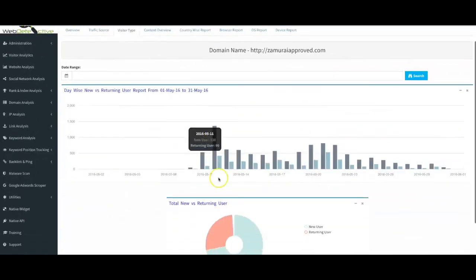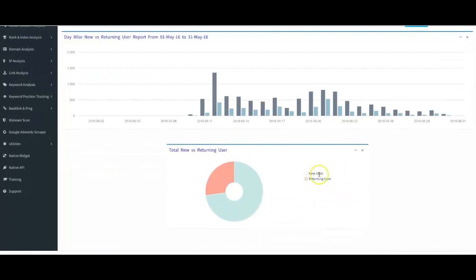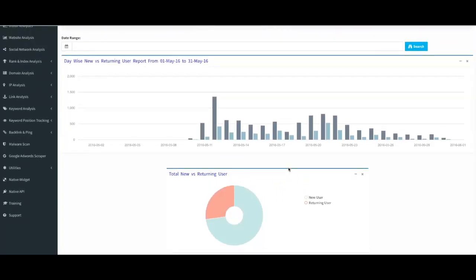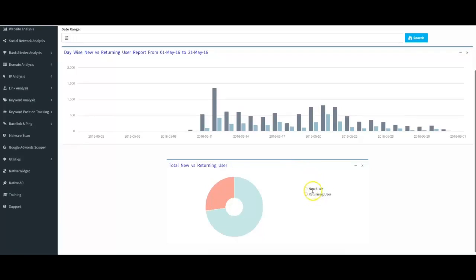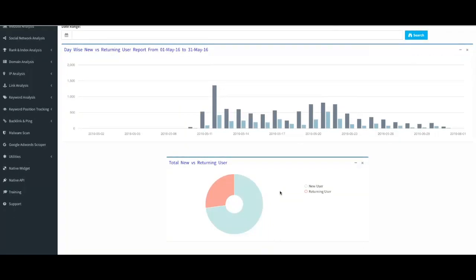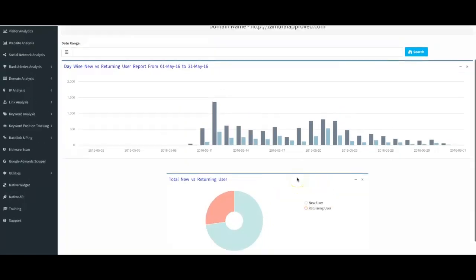You can get even more information here by day, and you can get an idea if you're getting new users based on returning users. So here I know that I'm getting a lot of new users to my website, so that's some great potential for me to be able to turn those new visitors into repeat visitors by adding some kind of opt-in form to my website, adding retargeting to my website, and be able to get my returning user numbers up, because we all know that it's easier to get a sale from an existing customer than a new customer. Being able to balance these out and get more returning users, it's going to be a lot more helpful for me, and all I got to do is simply understand that I can add some opt-in forms to my site, retargeting, and be able to get those people back to my website.